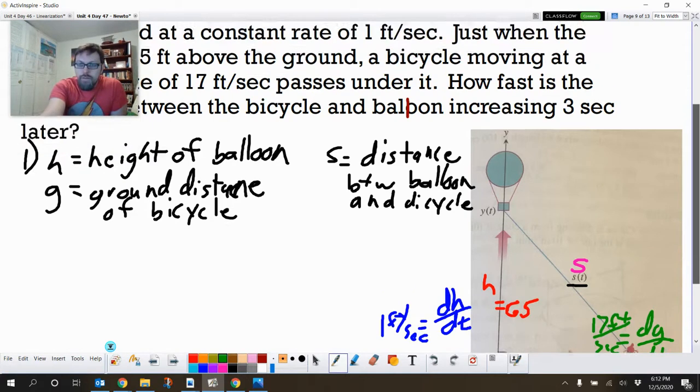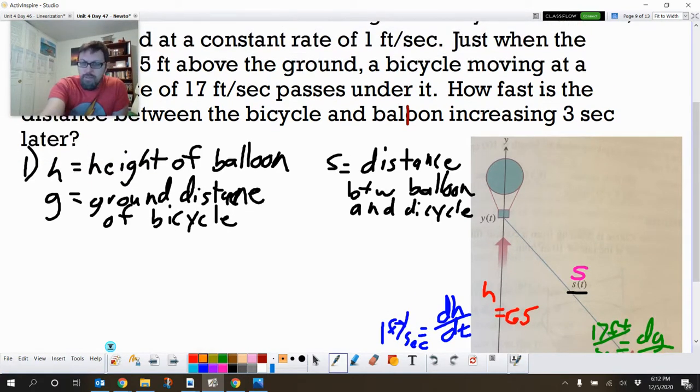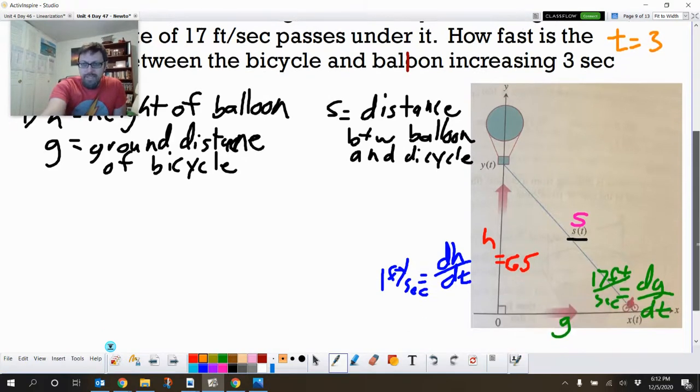Now, we also know something about t, oddly. This is one where we're actually getting a time, where t equals 3 seconds. So the time that we're looking at is not actually what we have right here. We're actually looking 3 seconds into the future. And 3 seconds in the future, things have moved because the bicycle is underneath the balloon. So the bicycle is right here, and then 3 seconds later, we have this picture. Ooh, so we need to readjust our picture.